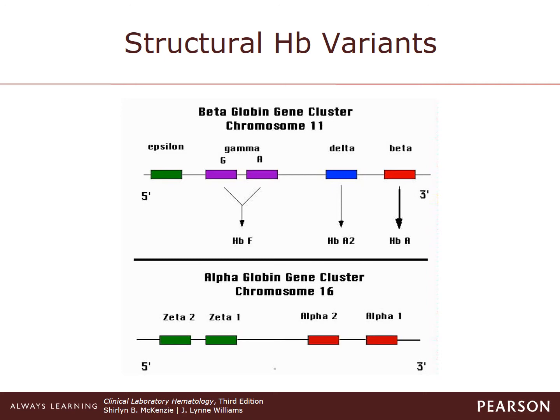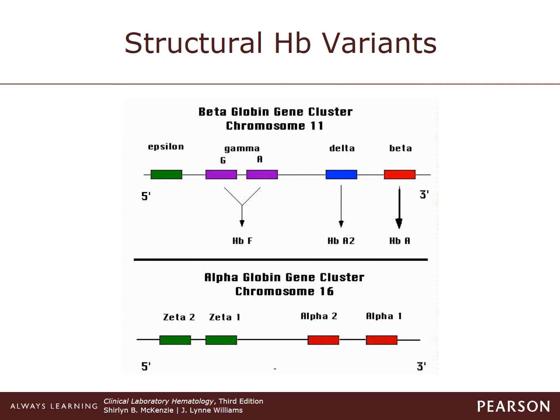There are over 1,100 abnormal hemoglobins, and due to genetics and phenotype expression, it has to be determined which loci of the chains are affected. Most of these mutations are seen in the beta chain. The beta chains are a single copy of each chromosome on 11, associated with clinical phenotype when it's mutated. The beta globin chain is a component of hemoglobin A, which is the major adult hemoglobin.